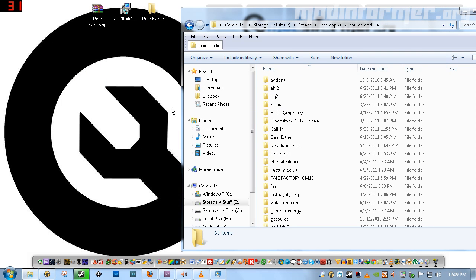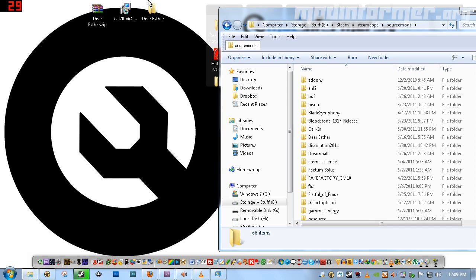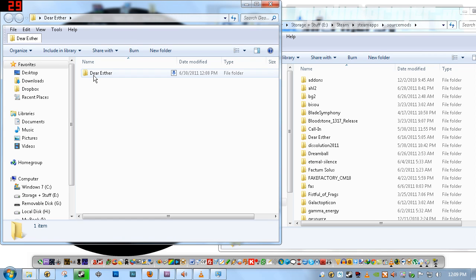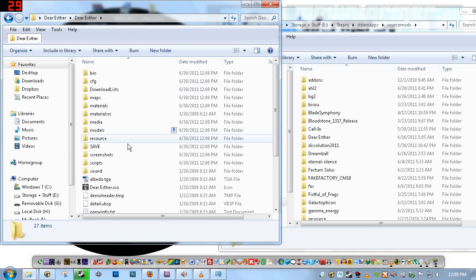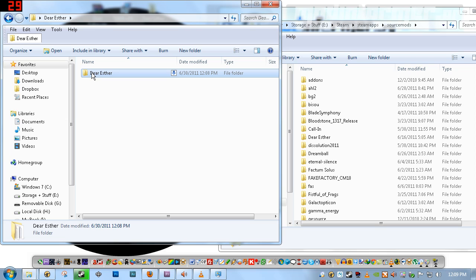Now drag that window to the side and make it a little smaller so you can see the folder you extracted earlier on. Open up the mod folder and then open up the folder inside of there. We do this to make sure we're getting the right folder. Not everyone packages their mods the same way, so it's a good habit to double check. You want to grab the folder inside with all the stuff in it. This may sound vague, but it's the best way to put it.